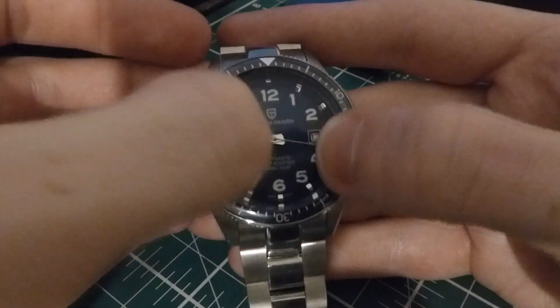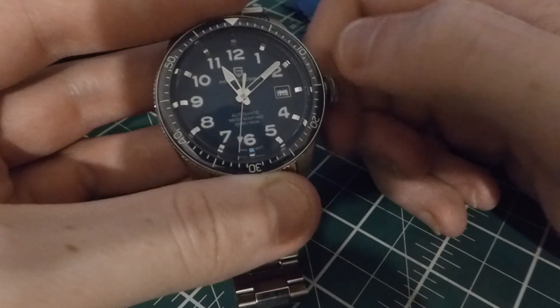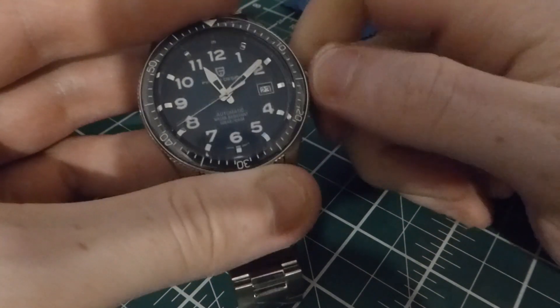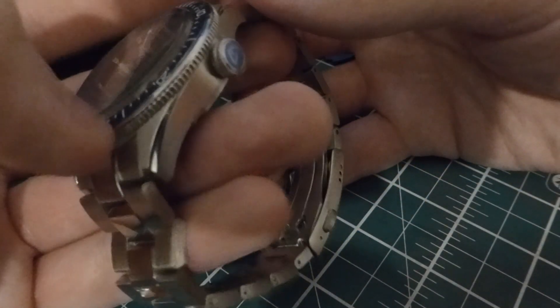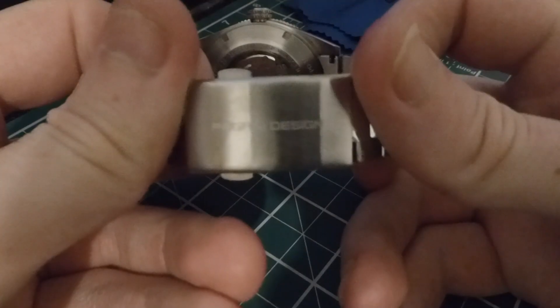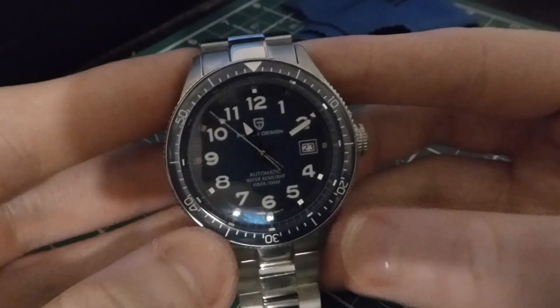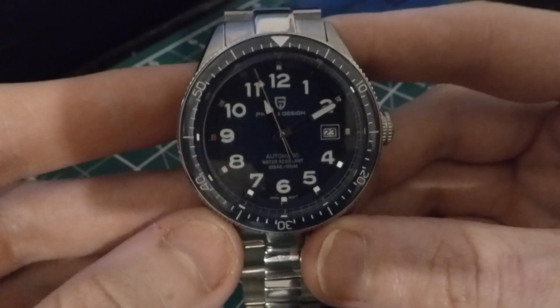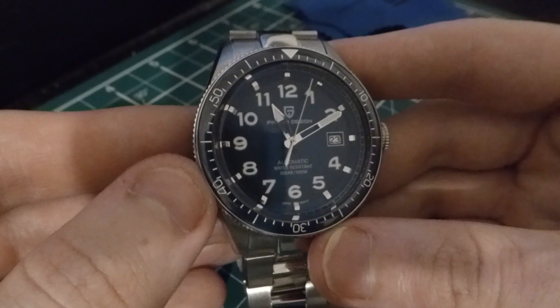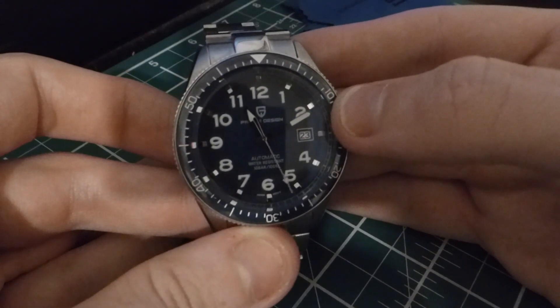I don't like it when they move both directions — it reminds me of one of those really old Timex watches. It does have a screw-down crown though, which is a bonus. This is an NH35 movement, just like the Explorer — everything works as it should. These look like pin bracelets instead of the screw bracelets you get in the Explorer, though the bracelet feels quite similar. We've got a nice open case back, a logo on the buckle, and a logo on the crown. There's a lovely domed crystal there too. For 50 pounds with an NH35 movement, I think that's decent.